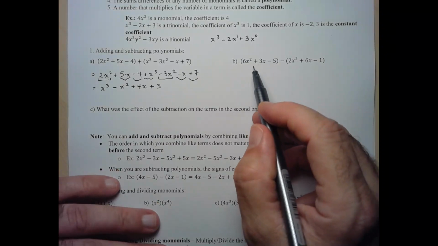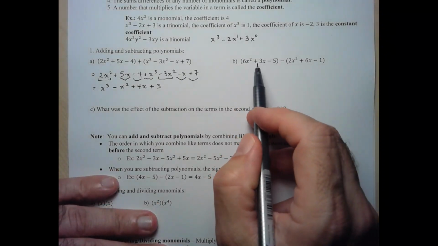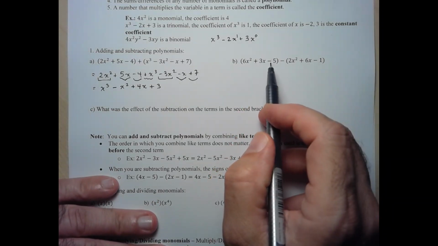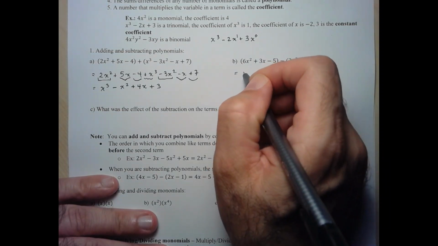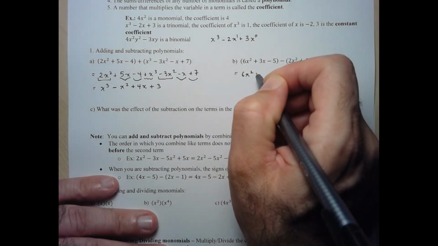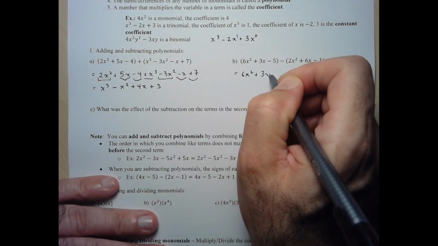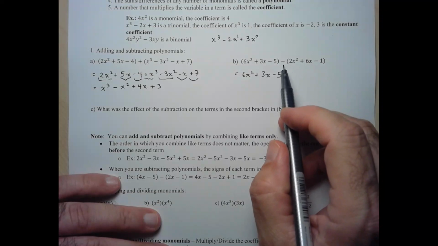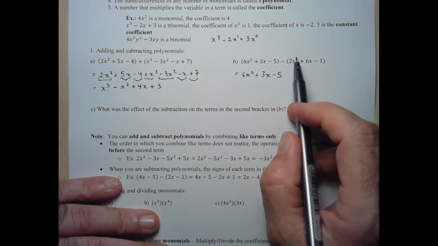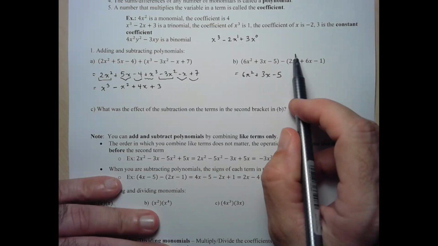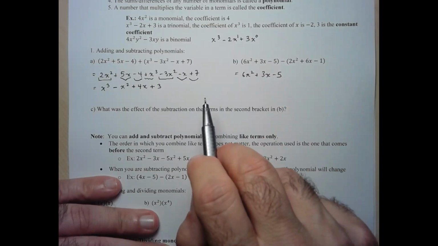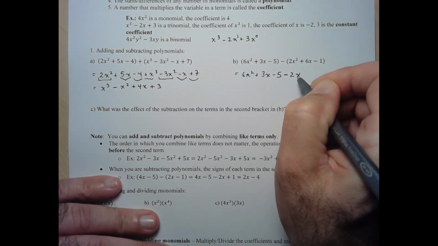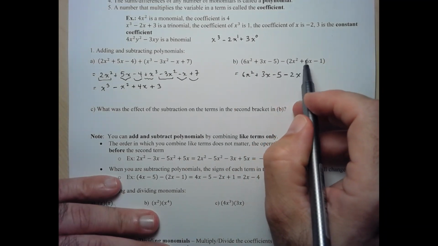This one here now, let's come to this one here. So I look at this first expression again. There's nothing I can simplify in the bracket itself, so I'm just left with whatever was there previously. Okay, now this is where we have to be careful, because I'm not just subtracting the 2x squared, I'm subtracting everything in this bracket. Okay, so I'm subtracting the 2x squared, but I'm also subtracting the 6x.